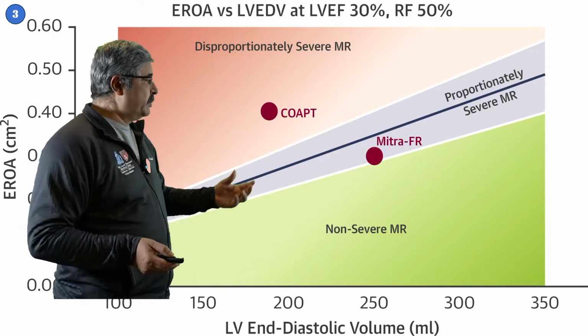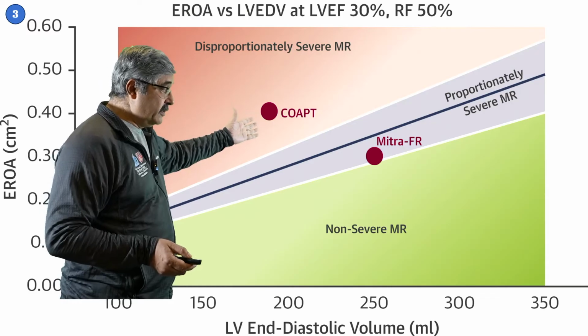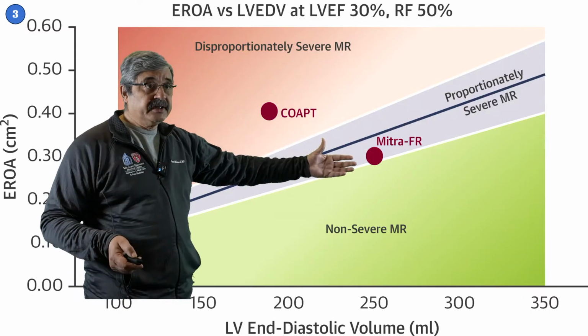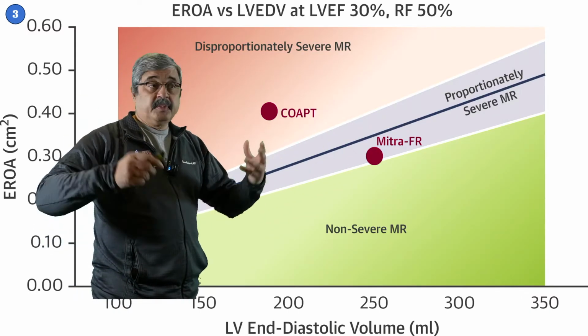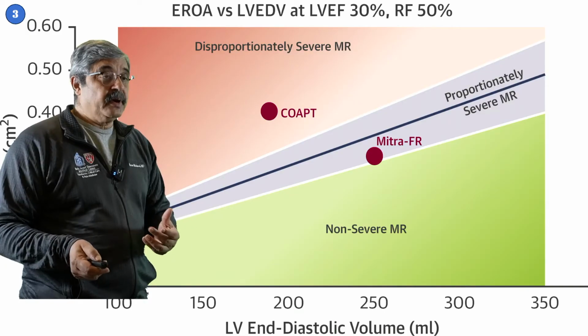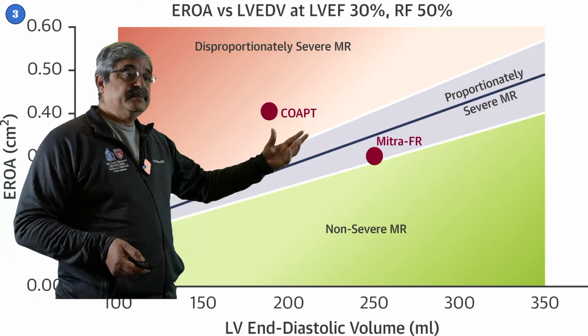So therefore, patients who have disproportionate MR, which means part of the reason for mitral regurgitation is the leaflet problems, actually did better with MitraClip, as opposed to the Mitra-FR trial, in which the LVs were very large and they had proportional mitral regurgitation, and even if you did anything to the leaflets, that wouldn't do anything at all to the outcome. So that's why they did not have as great an outcome as patients in the COAPT trial.